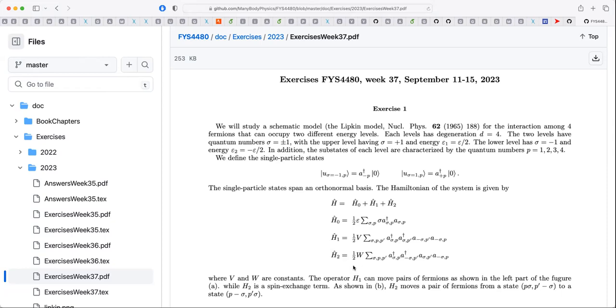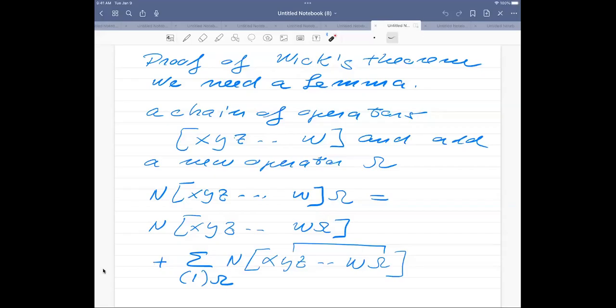Okay, guys. So let's bring back what we had last week and bring it up, and then move over to the whiteboard and look back at the derivations of Wick's theorem. So let me quickly remind you from the whiteboard what we did last week. So we had a chain of operators. Wick's theorem simply states that with a chain of operators, you can then calculate.